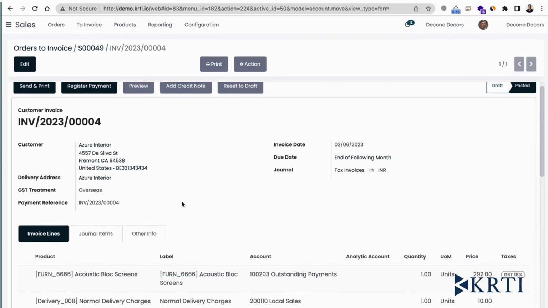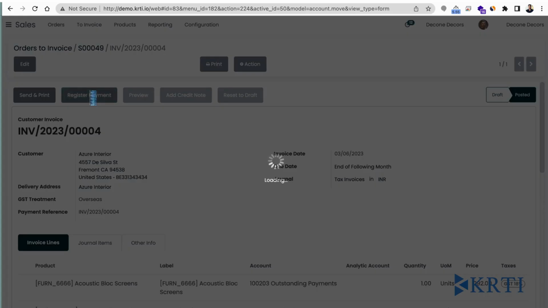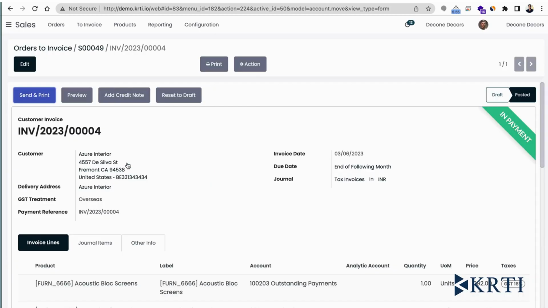Here I would also do an additional step in the process, which is registering the payments. Assume this particular invoice is sent to the customers, and we want to register that the payment has been processed successfully. I'll go ahead and register the payment, and you can see there's an option where you can select the different bank accounts where the payment is received. This confirms the invoice is fully complete and that the payments have been received. I'll create the payment, and the final step in the process is complete, and all the documents are fully completed.